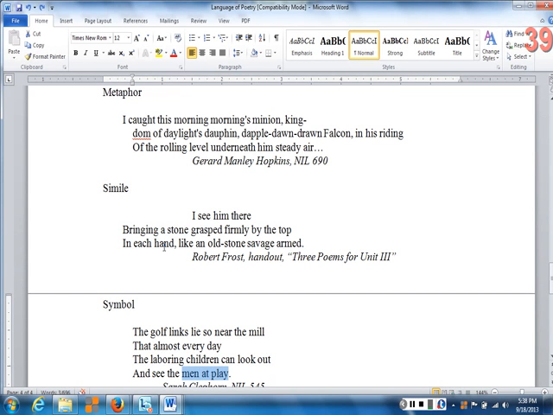Okay, and I'm going to say that in this poem, the men at play, which are meant literally, okay, these are men that you can actually see on the golf course. The children can look out and they can see these men playing. But in the context of the poem, the men at play become a symbol for something else. Okay? They become a symbol, and again, this is where you're going to need to rely on connotation and on the things that are associated with men at play in this context.